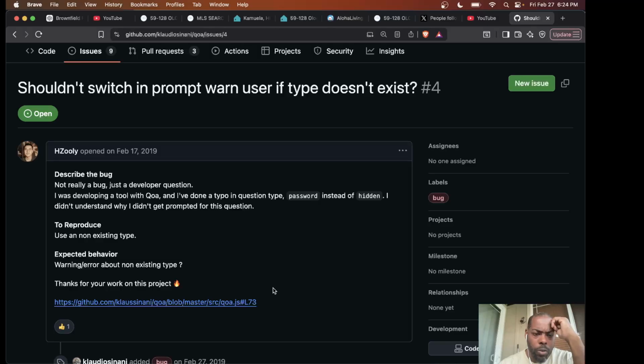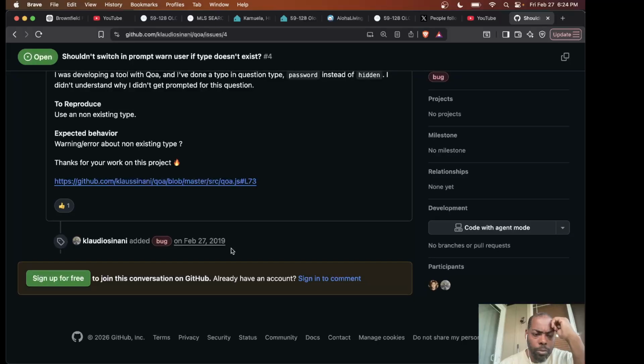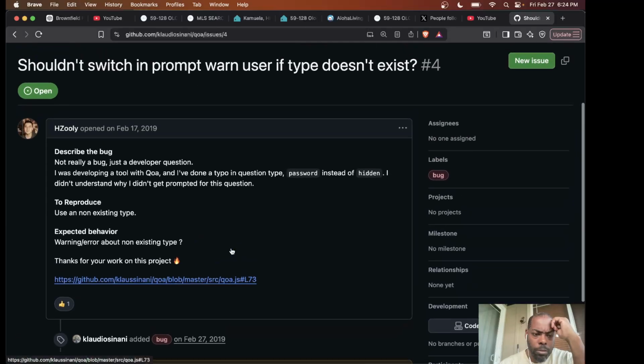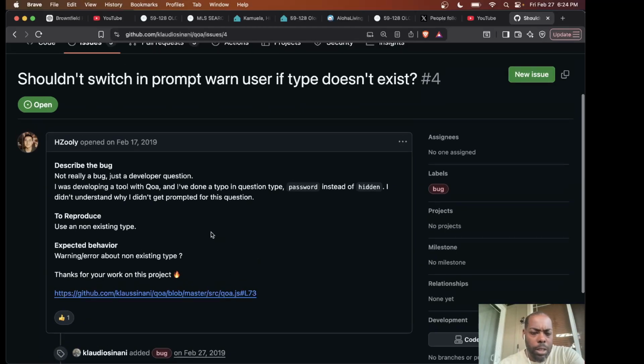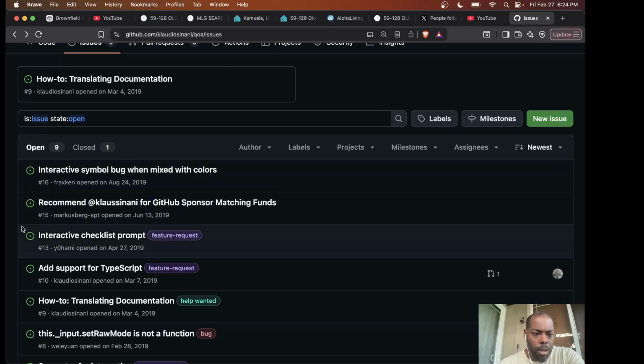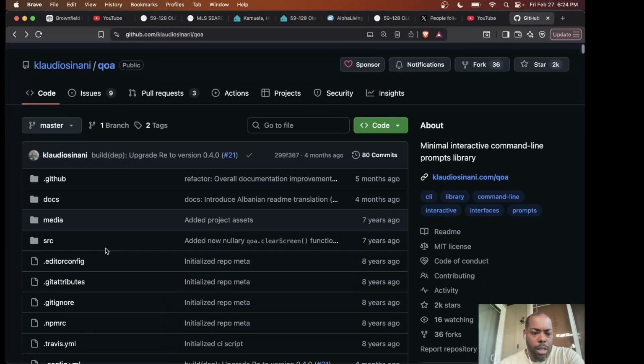I was developing a tool with, and if, this is a while ago. Use a non-existing type, expected behavior, warning error about non-existing type. Thanks for your work on this project. Okay. Okay, only 9 issues. Not too bad.